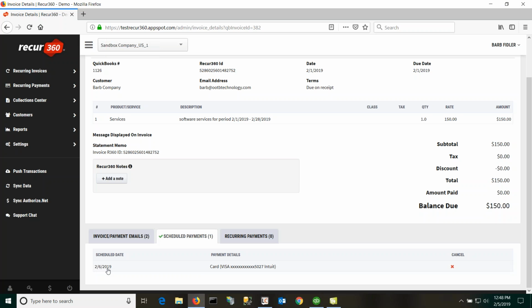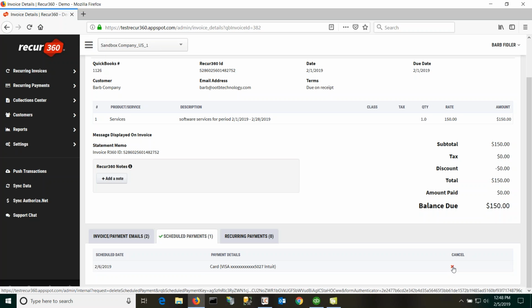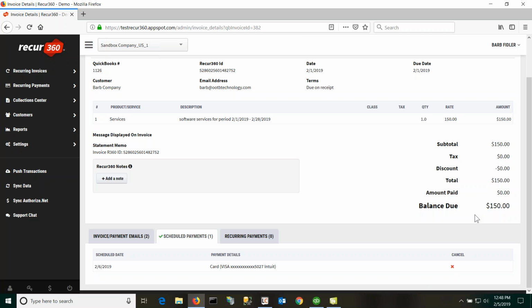If this customer were to contact me ahead of time and ask me not to process that payment, I could come into the invoice here and cancel that payment. And then that would not automatically process his Visa. He'd still have the open invoice that's got a balance due then of $150. And he could either pay it online, or I could send him another invoice, or he could give me another payment form.